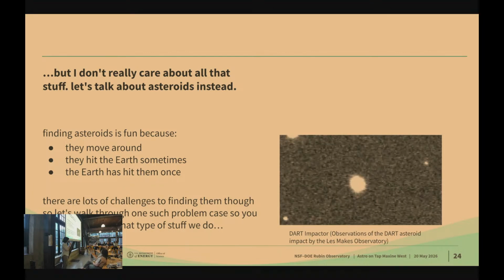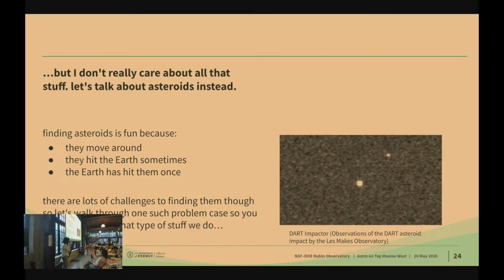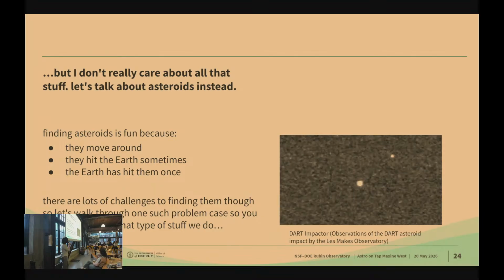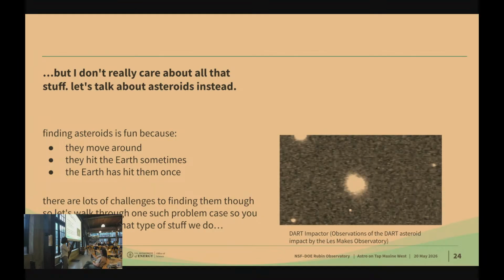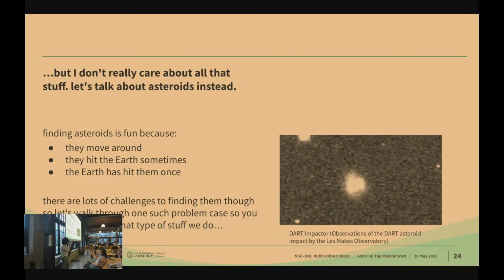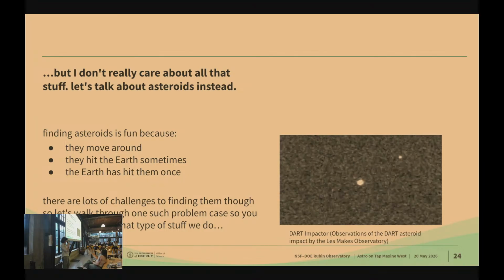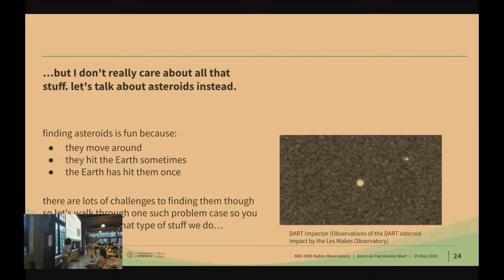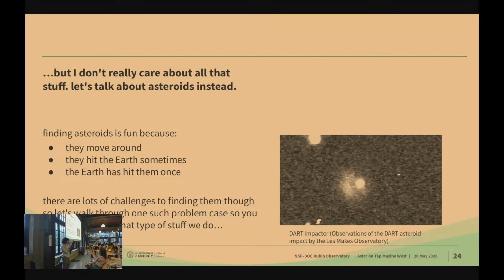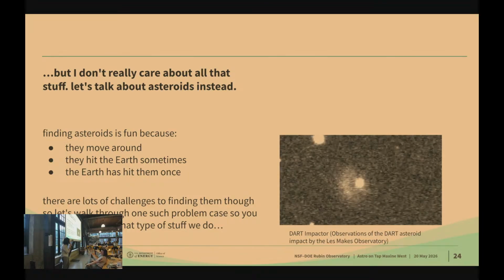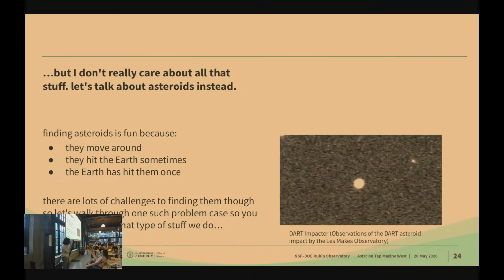Because asteroids, they move around a lot, and I'm a masochist at finding stuff that is hard to find, and so that is a fun computer science problem to me. They also hit us sometimes, and that kind of sucks. But we did hit them once. This image is of the DART impactor, and I just wanted to put it up there as my demonstration of an asteroid as a little bit of Earth pride. Because after getting hit for millions of years, we finally got one of those.